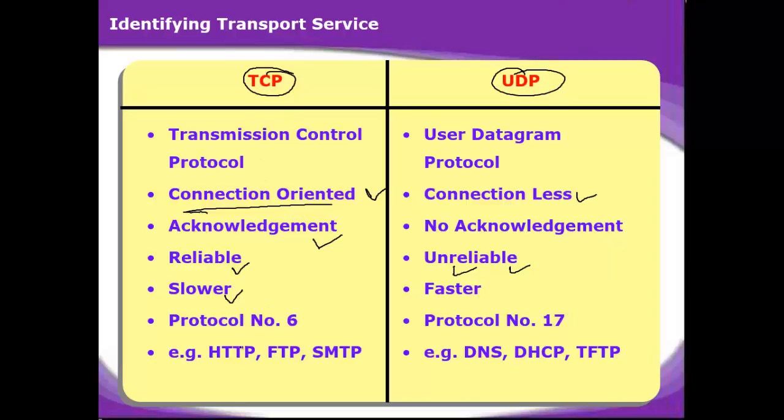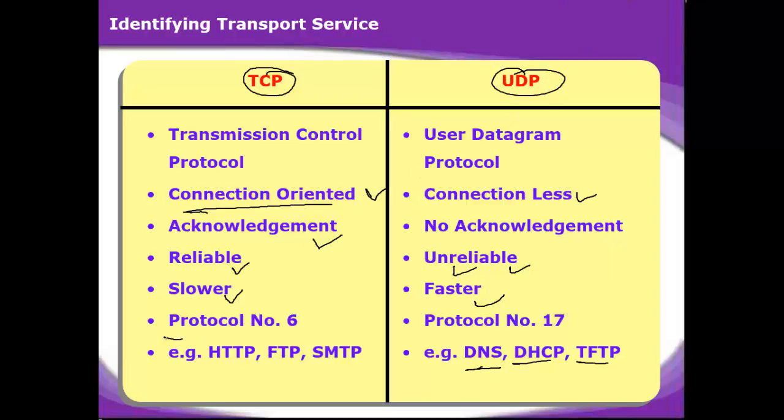On the basis of the nature of the applications, you are going to use a particular transport. If you want HTTP, FTP or SMTP kind of traffic, then you go with TCP as the transport. But if you are going to use applications like DNS, DHCP and TFTP, where you just require a few messages exchanged, then you go with UDP. You also go with UDP when you require faster transmission, like real-time video streaming, where you require faster throughput.